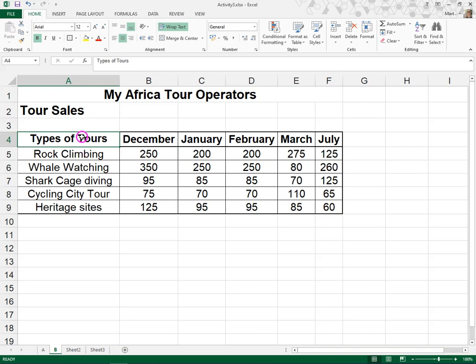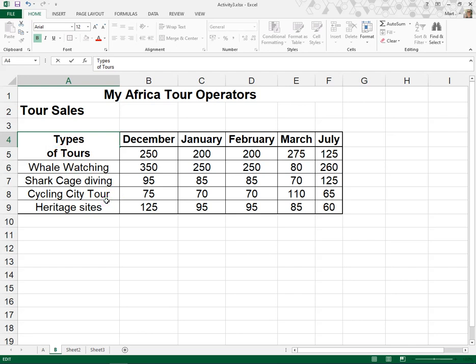In other words, when I select my text and I want to edit the text, you can double click in the cell so that your cursor is active and it flashes. And then you place the cursor in front of the text that you want to move to a new line. So I want to move the word "of" to a new line. I place the cursor before "of", and then on my keyboard I use Alt and Enter. You hold the Alt key and then you press Enter, and it will take the text to a new line.